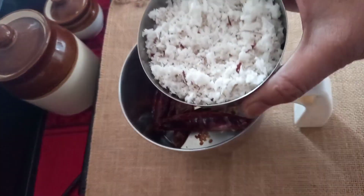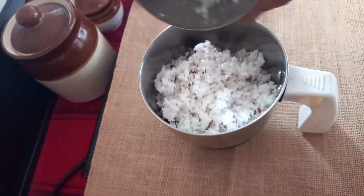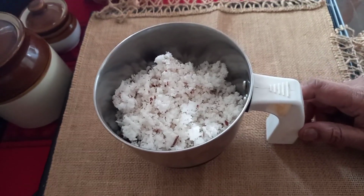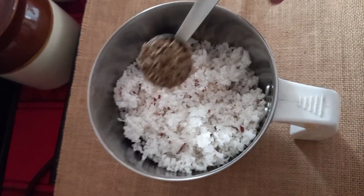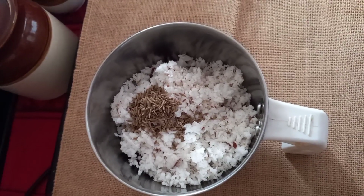To this we are going to add nearly 1 cup of grated coconut. See, this molagootal needs a lot of coconut. Only then it tastes great. Okay, I have added nearly 1 cup of grated coconut. To this I am adding about 2 teaspoons of cumin seeds or the jeera.